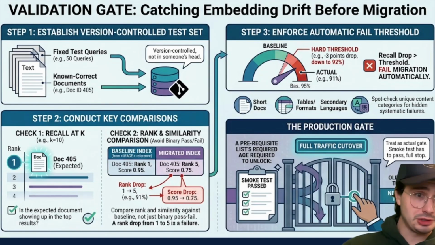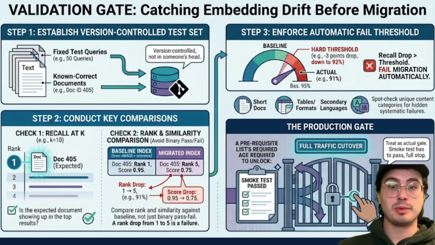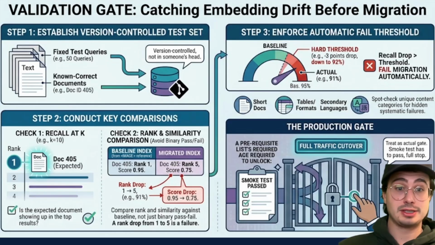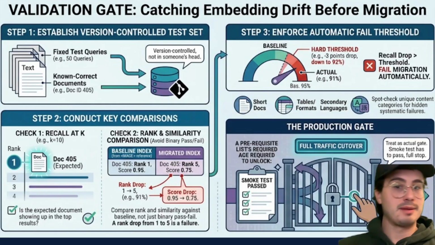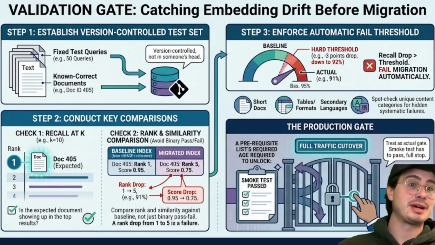So whatever you choose though, tag every vector with its model version at write time, keep a version smoke test with known correct answers, and gate every migration on recall staying within an acceptable band of baseline before production traffic touches it. If you do that, embedding model upgrades will go from a really hard to diagnose RAG regression to a routine migration that you can run without a second thought, which is the dream for everyone.